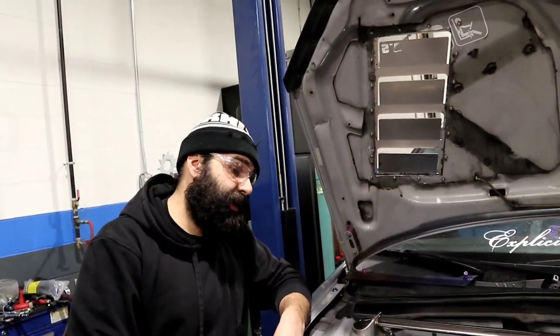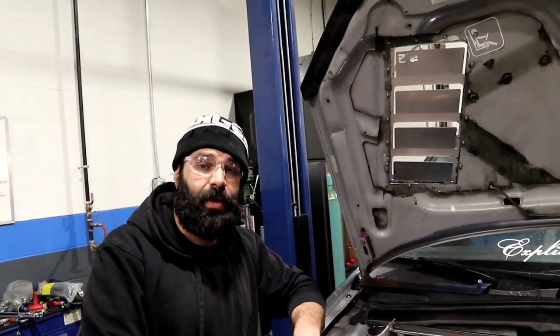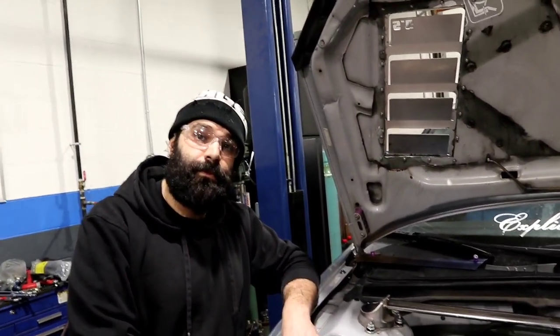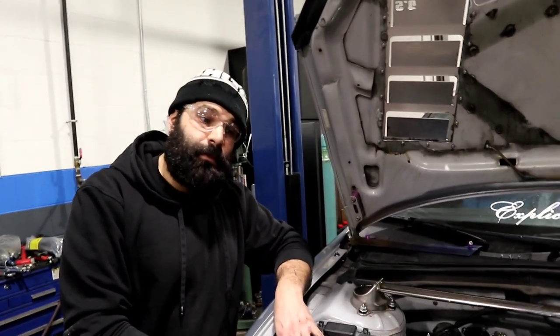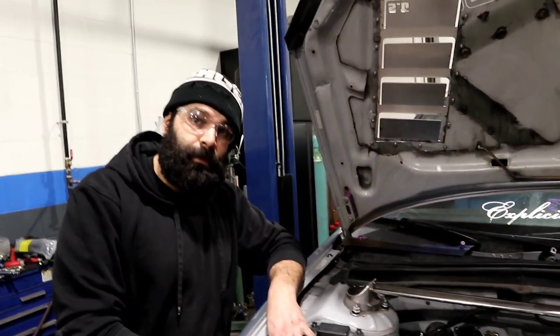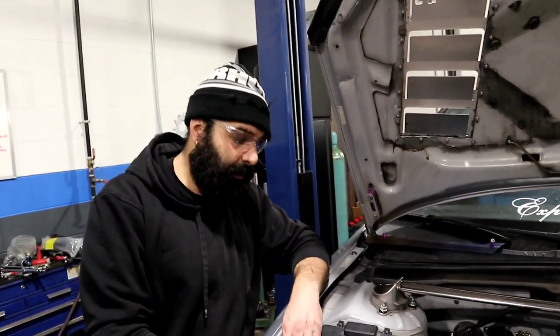Even for people searching it and finding the wiring for that and making it work. Because nobody really, from what I've seen, the two or three people that have done it, one in Malaysia and two in the States, I believe, they all say the same thing. It's been a long time, I can't remember exactly which wires. So I respect that. That's cool.